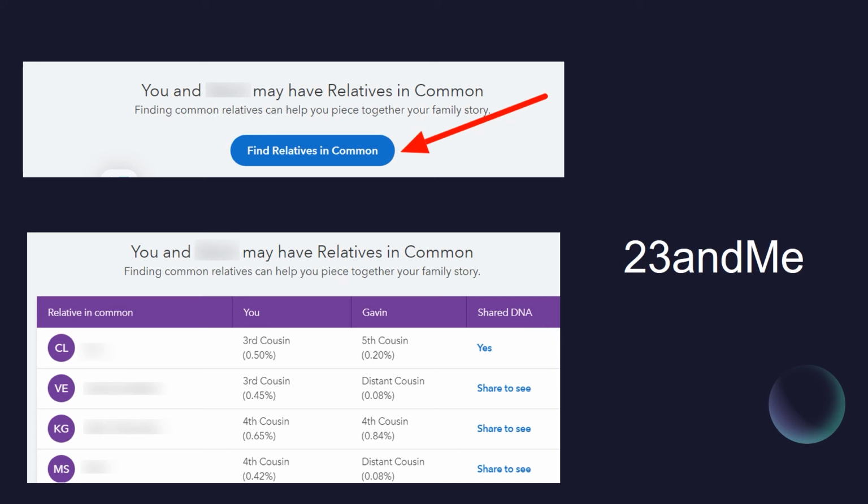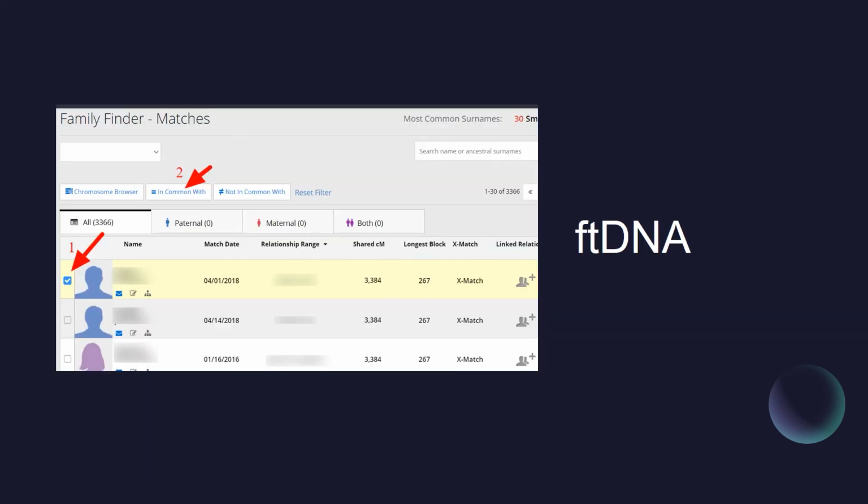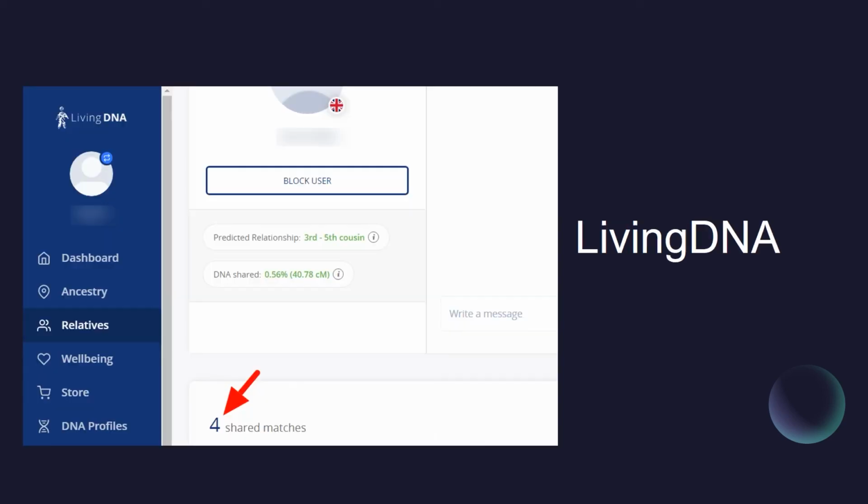This is 23andMe. We open up the match page and when we scroll down we find a button called Relatives in Common, and by clicking that button up will come the list of all the people that share DNA with you in the match. This is Family Tree DNA. So at FTDNA you select the match by clicking in the little box on the left hand side of the profile picture. And then at the top of the page there's a button called In Common With, and by clicking that you'll return a list of everybody who is a shared match.